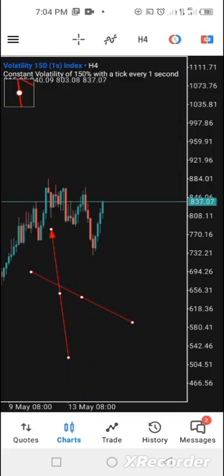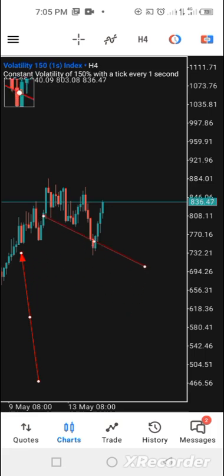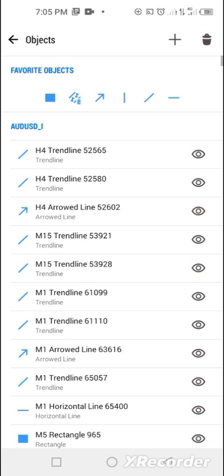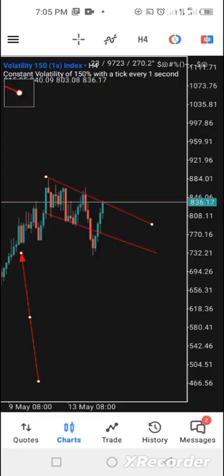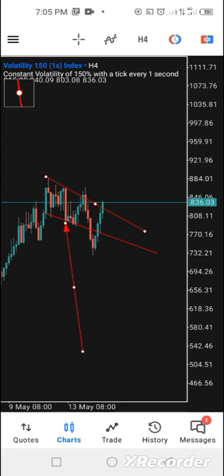A flag is known when there are three touches on a chart. It looks like a flag, just like the US flag, the American flag, the Ghanaian flag, the German flag. You can see here, if I put my trend line here and my trend line here, I'm beginning to create a flag. Are you seeing it? This looks like a flag.